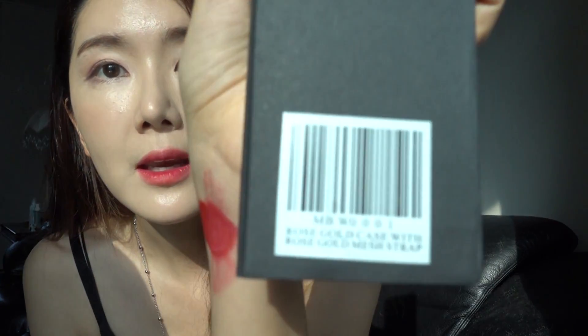This is Marc Baile — so pretty! I actually personally chose the products myself and I thought this would go perfectly for me. First things first, I don't like heavy watches or heavy clothes because it really bothers my shoulders and my wrist — but this isn't heavy. Look at that, so pretty, it's really nice. I love rose gold — this is rose gold, a case with a rose gold mesh strap. And this is so pretty — I have a really tiny wrist.